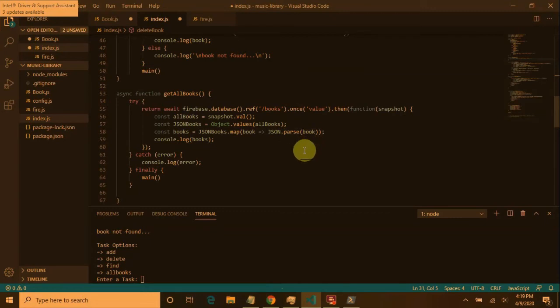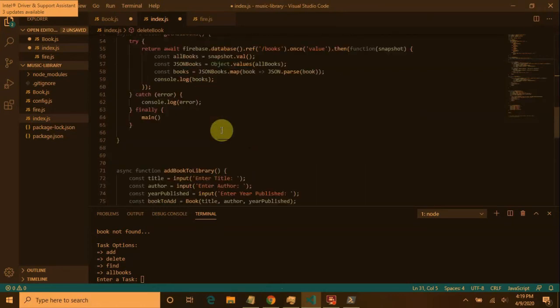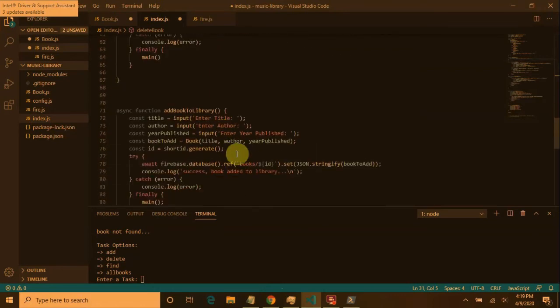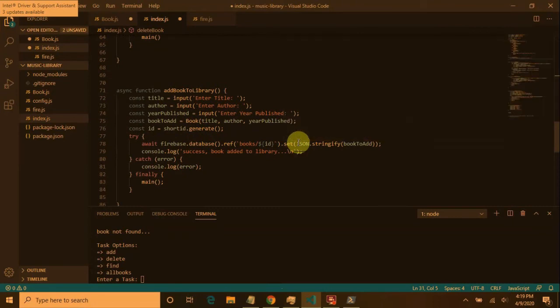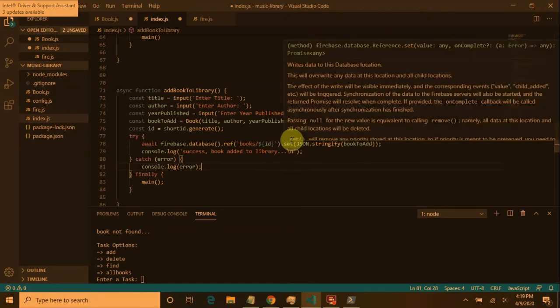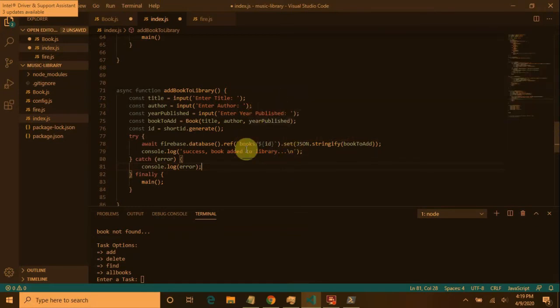Okay. So there's a dot set somewhere, right? In add books. I'm just not looking at add books. There we go. Dot set null, right? We want null. So we want to get the books slash, we don't want the ID, we want to get the title inside of the book.